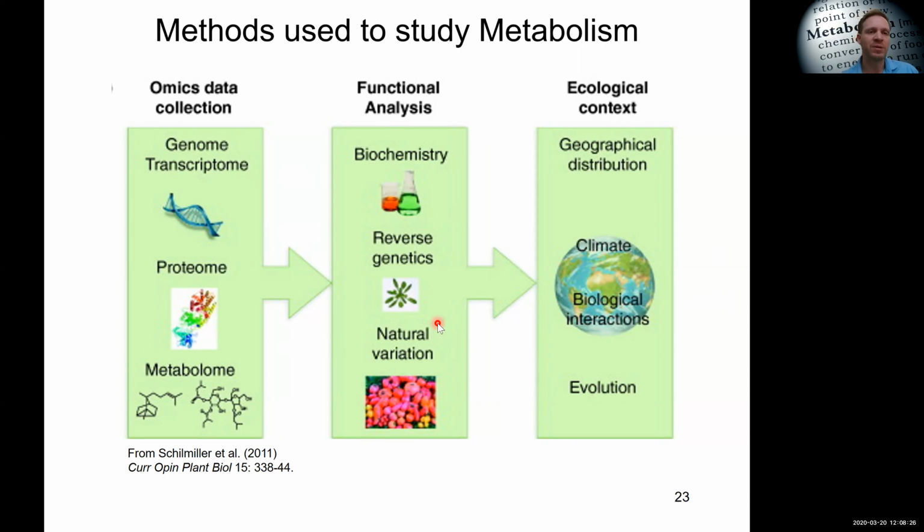So for example, right, we can try and understand metabolism across a variation of humans at different ages, for example, or different genders, different demographics, to try and get a more complete understanding of what is happening. And all of this, we obviously want to put into the ecological context of biological interactions, evolution, climate, all these things, to try and understand how metabolism functions in the context of life itself.